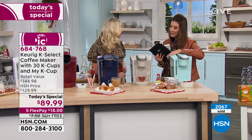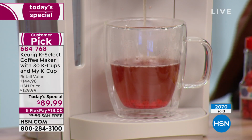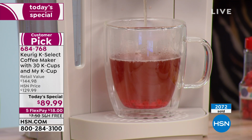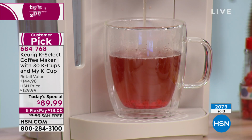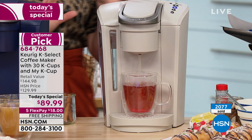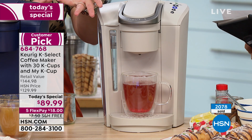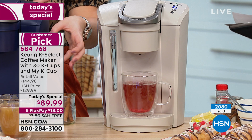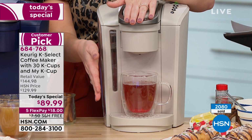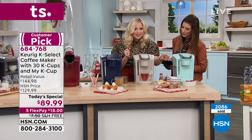Yes, they are a great gift for any coffee lover. If you love hot cocoa, if you love, what are we making now? Okay, I know, everybody's probably like, what did she just do? Did she just put red hot candy in the cup? You can totally jazz it up. This is the red hot cinnamon tea that I'm making. I love to display this out on the counter with all the little K-Cups you can pick from. Here's just an idea. Take a green tea K-cup, pop it in your Keurig, add those candied Red Hots at the bottom, and just like that, you're gonna have a cinnamon tea. I'm just gonna drop a cinnamon stick in there.